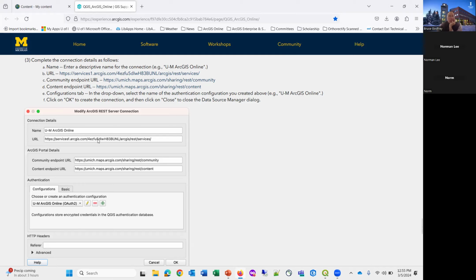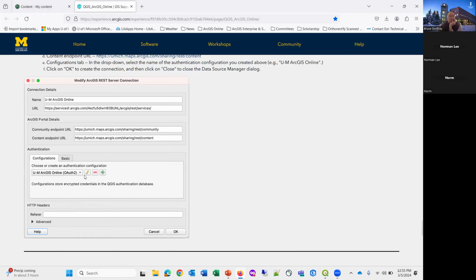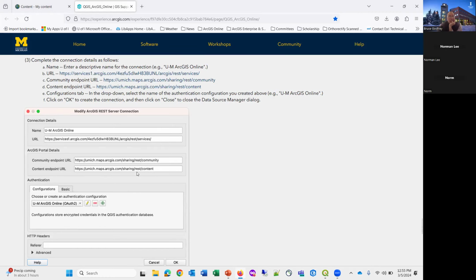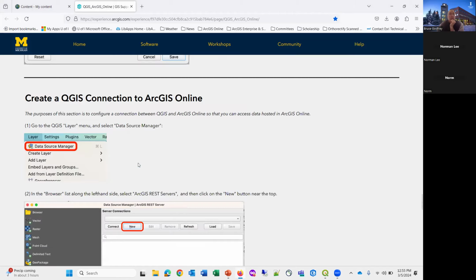So it's going to go to this URL. It's going to use this authentication and store those credentials. And at that point, you should be able to click OK and then close the data source manager. So that's step 3 of setting up the connection.